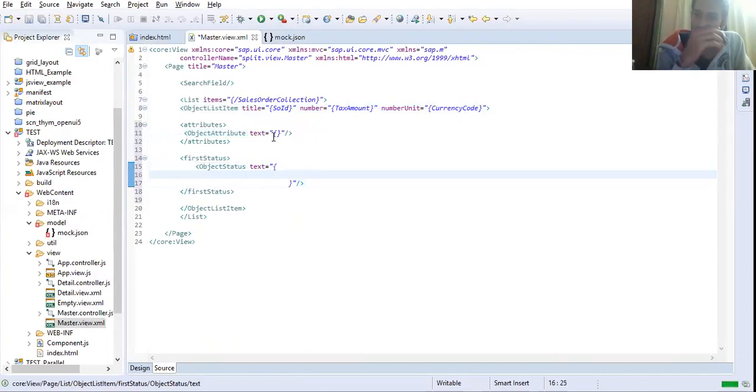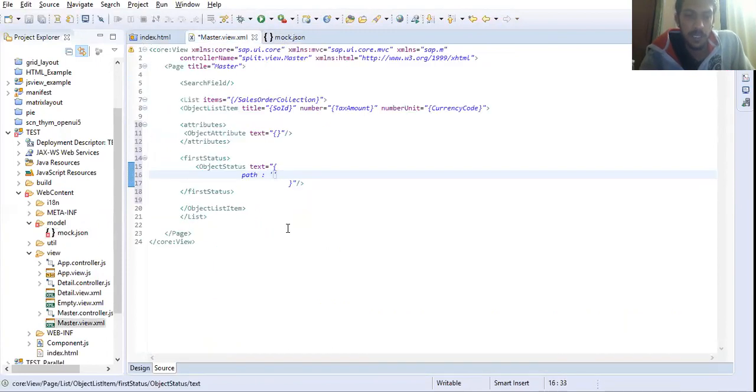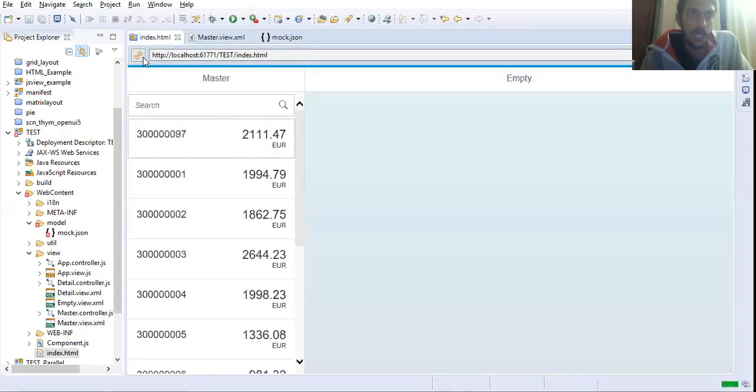And what I would do in order to achieve that would be, I would use a path. Okay, but this time it would be single quotes, and I'll just have to call some field here. Okay, I'm copying this, pasting this here. Let me save this, and let's see if I have an output.